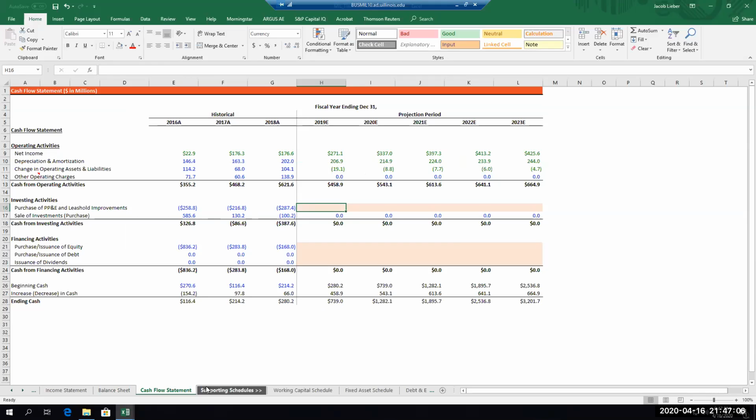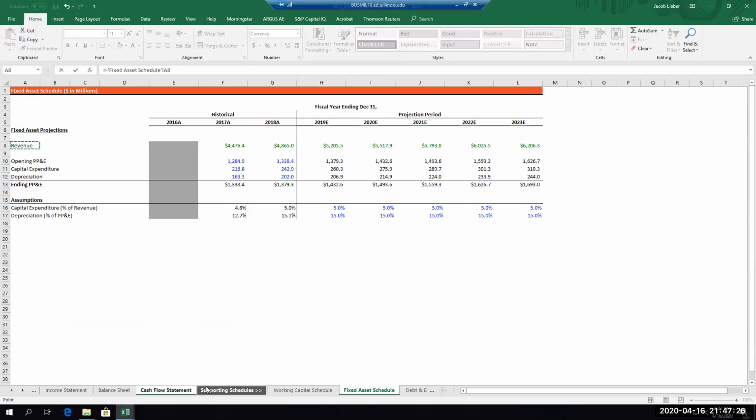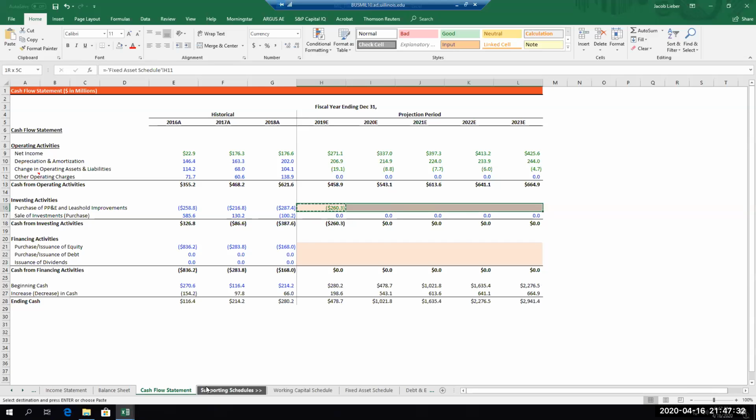Next, we're going to include our CapEx. Now, this is, again, what I was talking about here. Our CapEx on the fixed asset schedule is all positive numbers. However, it needs to be negative here to be reflective of the actual cash impact, right? You're using cash to buy PP&E, so this is a negative on your cash flow statement. So equals negative, and then I'm going to link it to my CapEx. Right. So we're expending this much throughout the period in our PP&E to grow our business, and it is a negative number because it's a cash expenditure, so it should decrease our cash. Alt-H-N to remove that highlight.